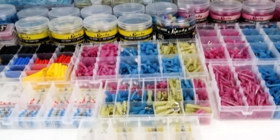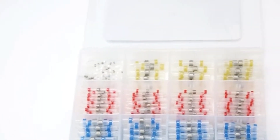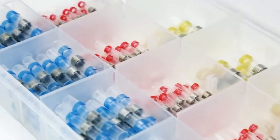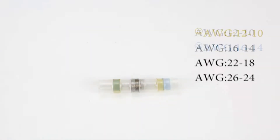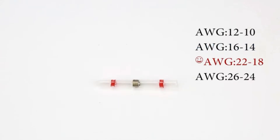In case you work on a lot of electronics projects, then it is highly likely that you have to solder a lot of wires. While a solder joint lasts almost forever, protecting it properly is also quite important. In this video, we will discuss the top 5 solder seal wire connectors on the market.